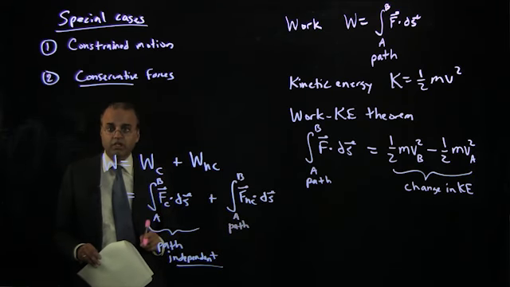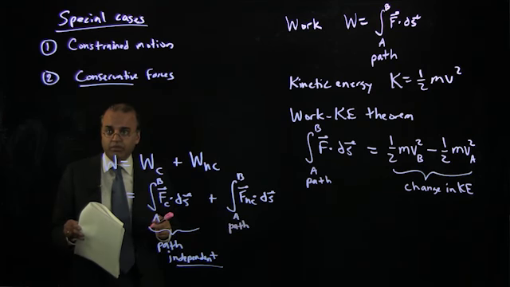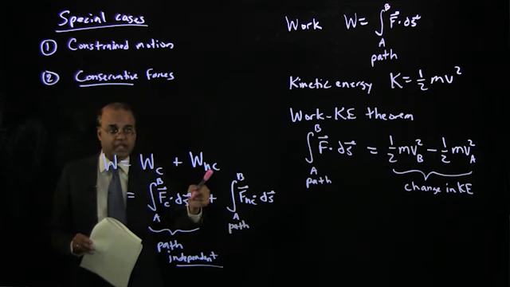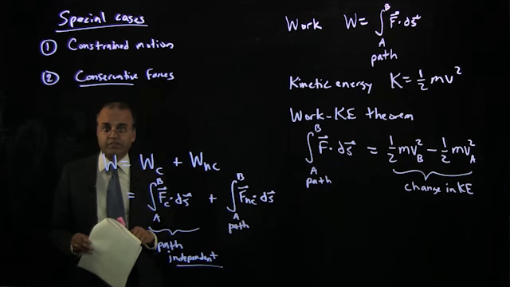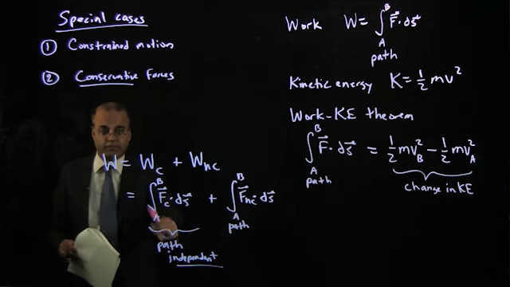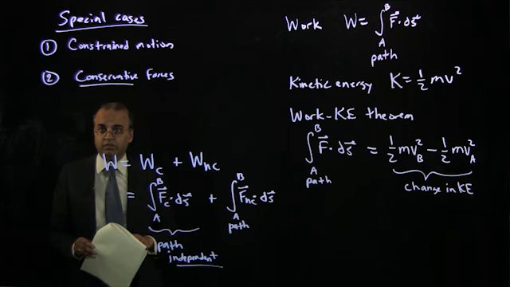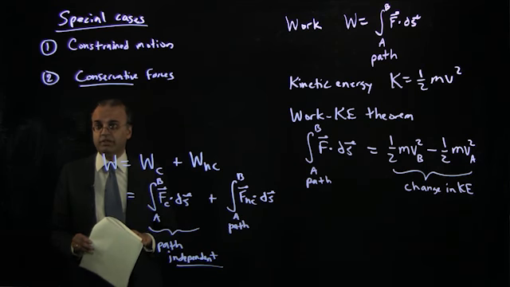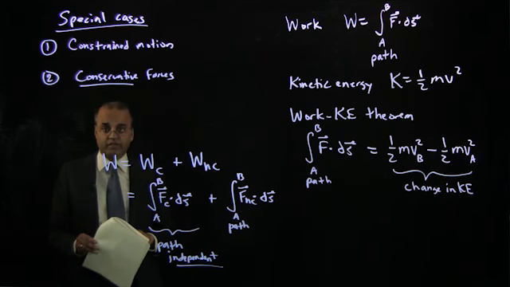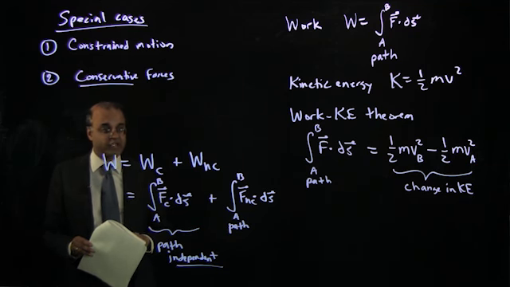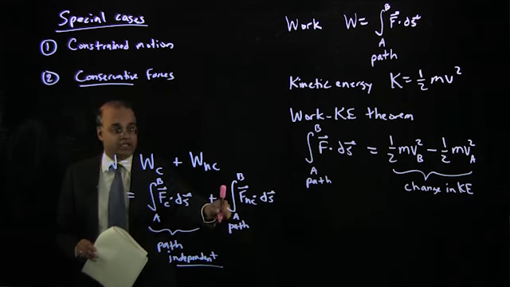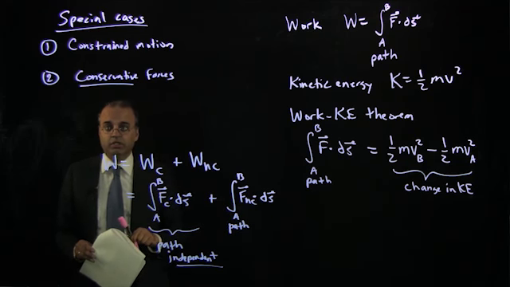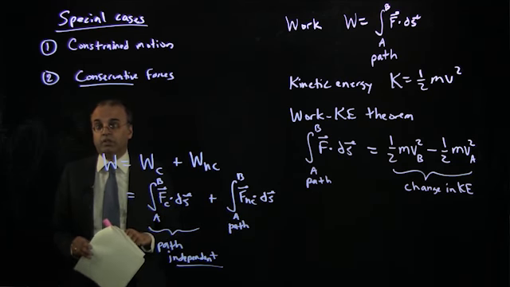So in general, you can compute the work by separating out the conservative force and the non-conservative force acting on the system, if both are acting. If the force is only conservative, then you only have to worry about the path-independent integral, which in general is much simpler to evaluate. If the force is non-conservative, then you need to specify the path in order to evaluate the integral. Again, a path-dependent integral is often called a path integral or a line integral.